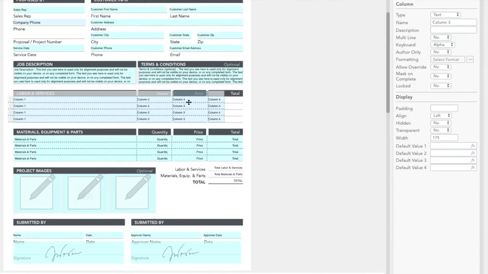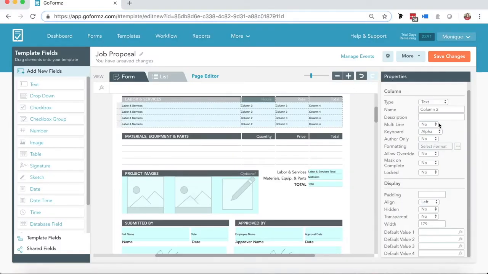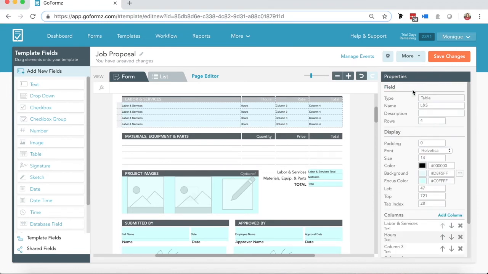To edit column width or row height, simply click on the gray guide box above the column or next to the row and edit their size in the Properties section. Users can also reorder columns, delete columns, add rows, and much more in the Properties section.